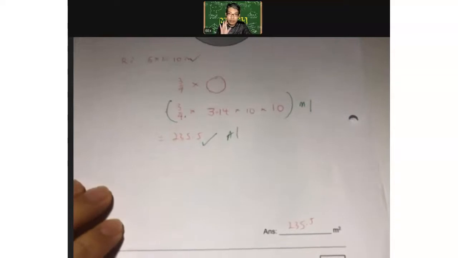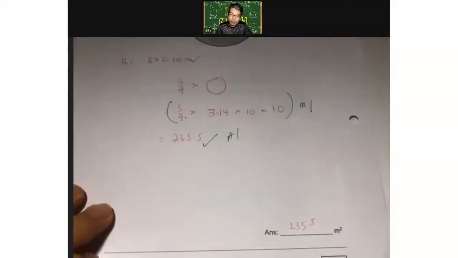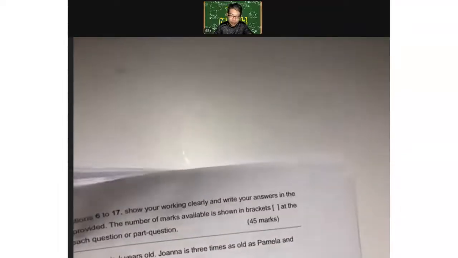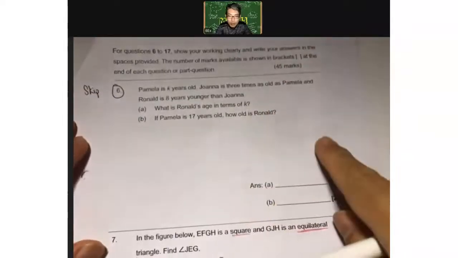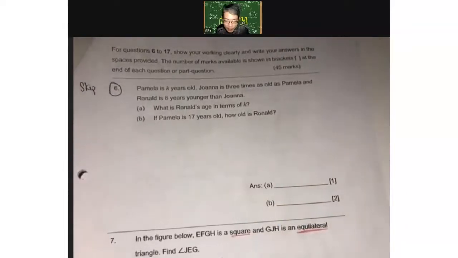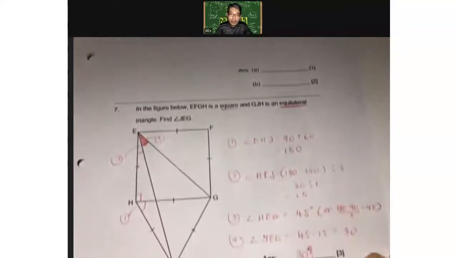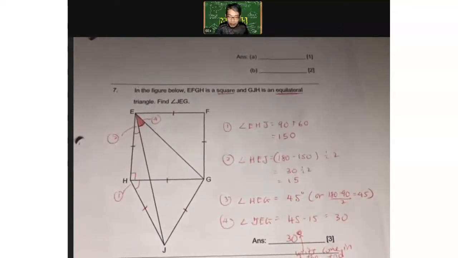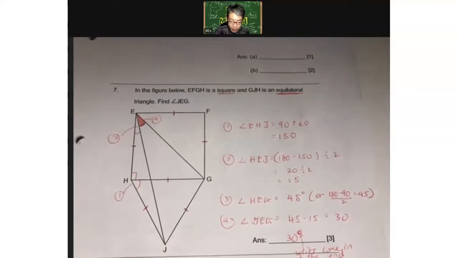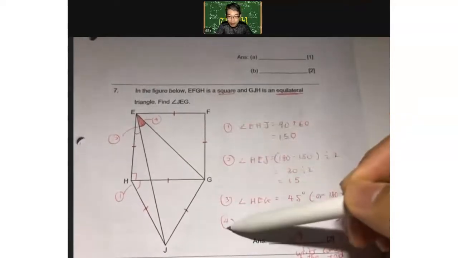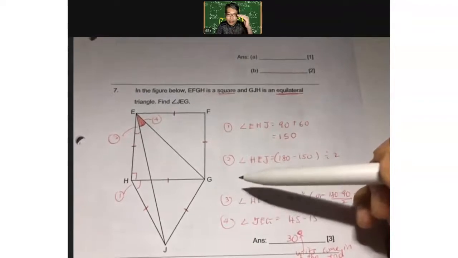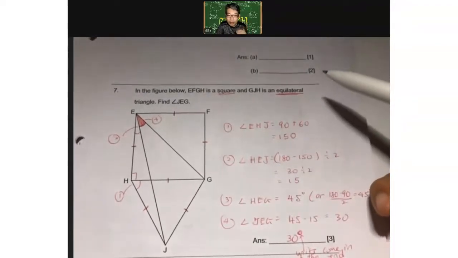Okay, now we're done with the first 5 questions, a 10-mark question. Now let's go on to the rest of the bit. It will be more in terms of weighting per question. Now we will skip the algebra question for now, since we'll be covering that in the second semester. Now let's go on to the angles question. Notice I've labeled them by number 1, 2, alright. 3 is not here, ask me where is 3, and then 4. So at the side here of my working, I've labeled the steps for you, so you know in the correct sequence which angle you should find first.